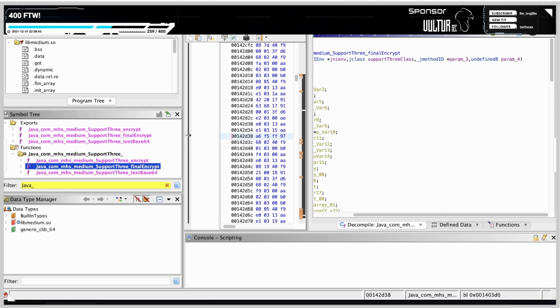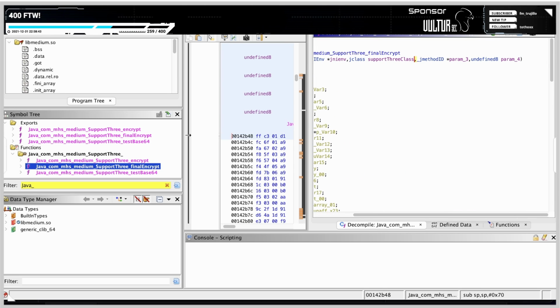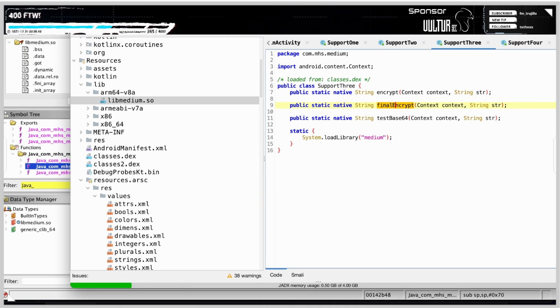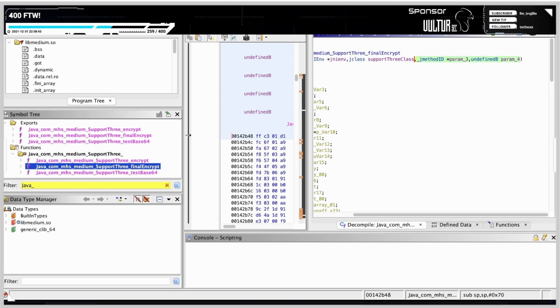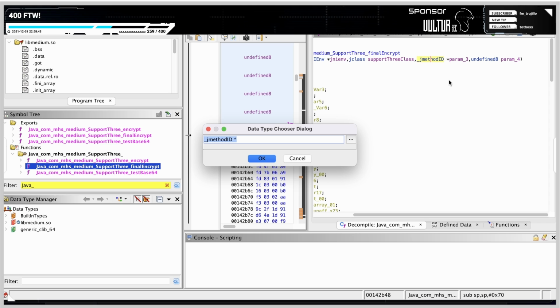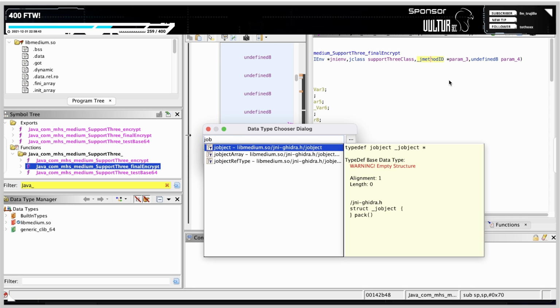Then the other parameters will depend on what kind of parameters the method should receive. In this case, we see two parameters. One is an object called context of type Context, and the other one is a string. Any particular or specific object, when it's received in the Java native interface, has the type jobject.